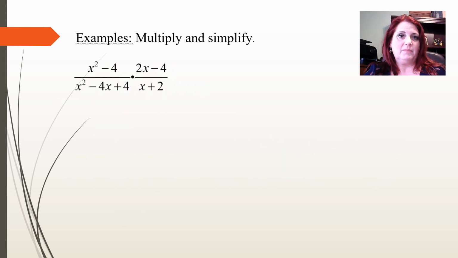So here's another one. You're multiplying. You're going to follow the same steps. Factor the numerators and the denominators completely. Cancel out anything that is in common in both the numerator and the denominator. And then when you simplify, whatever's left over in the numerator gets multiplied to the numerator. Whatever's left over in the denominator gets multiplied over into the denominator. What I'd like you to do is just pause the video for a little bit and try it on your own, and then turn the video on to see how you did.